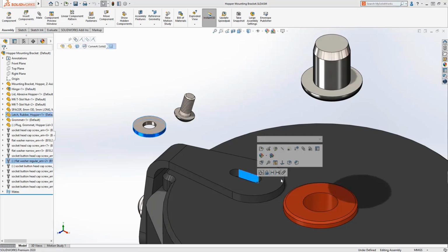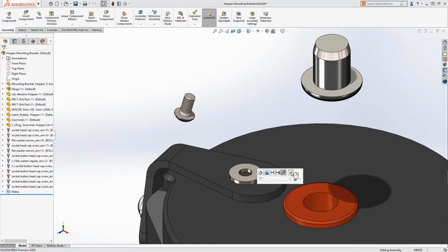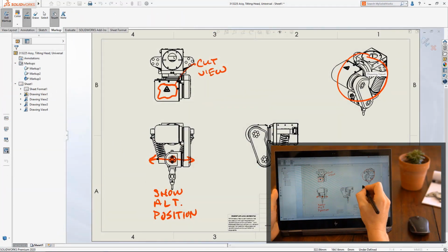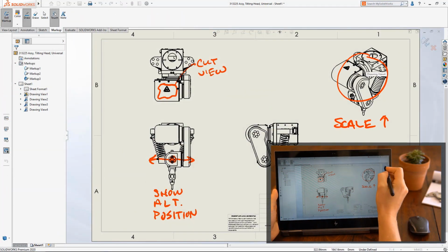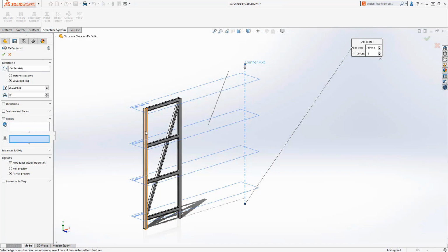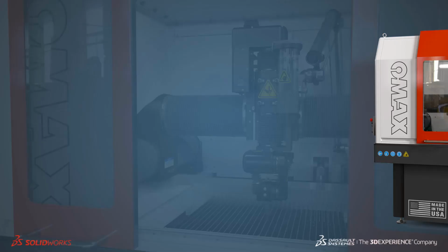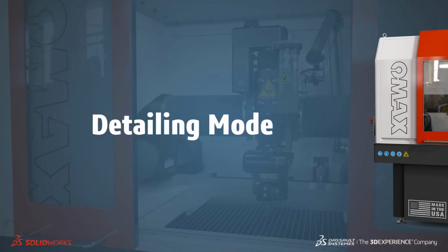With SOLIDWORKS 2020 Service Pack 2 released, it's the time when a lot of users and companies start to think about upgrading to the latest release. So we thought it was a good time to take a look back at some of our favourite updates for SOLIDWORKS 2020. Let's start with my favourite, Detailing Mode.